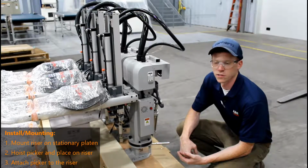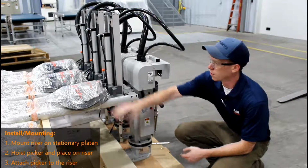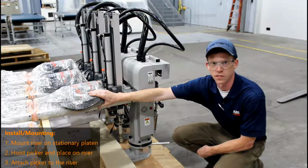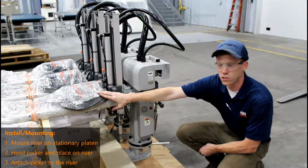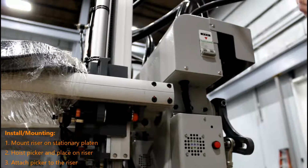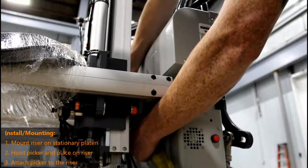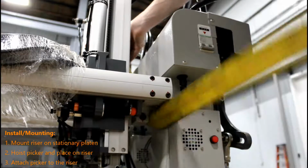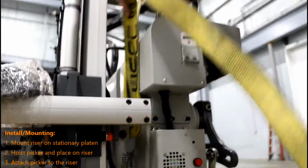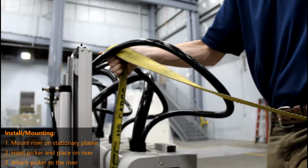Once you have your riser mounted on your injection molding machine, it is now time to hoist your picker. Make sure you leave the controller, interface cable, and power cable as it is when you receive the picker. You're going to want to use one strap, and you're going to need to unbolt these bolts. Once you have your strap ready, wrap it under your strip axis, going around your swivel knuckle, making sure not to pinch any wires or hoses. Just like this. You are now ready to hoist your robot.